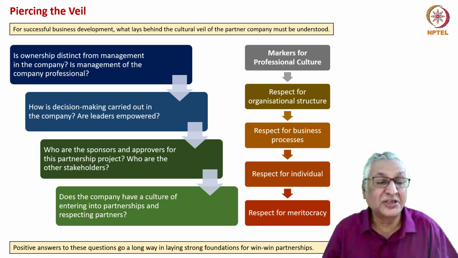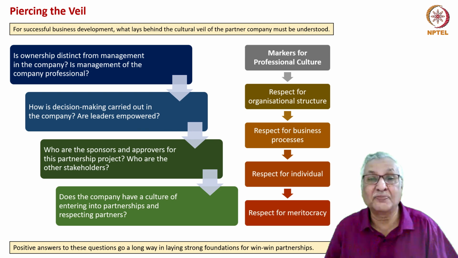Is ownership distinct from management in the company? Is management of the company truly professional? How is decision making carried out in the company? Are leaders empowered leaders? Who are the sponsors and approvers for the partnership project? Who are the other stakeholders? Does the company have a culture of entering into partnerships and respecting partners, or does it treat partnership as a transient activity?